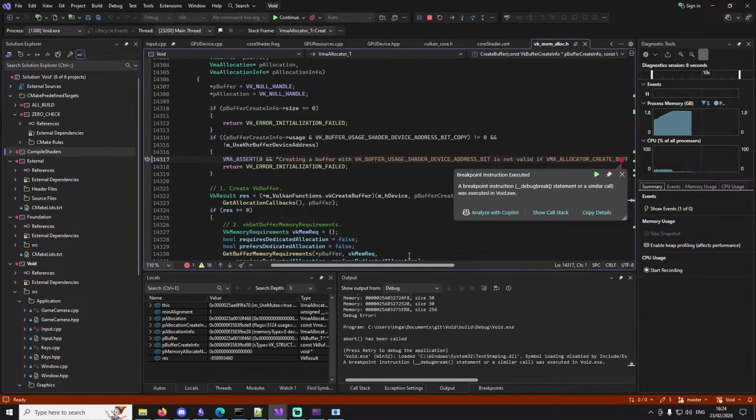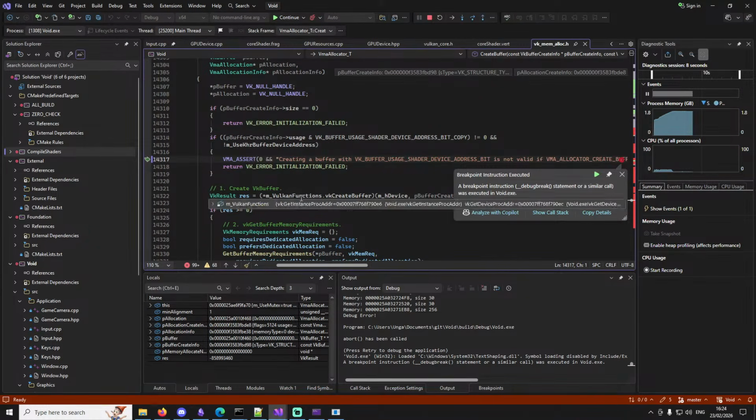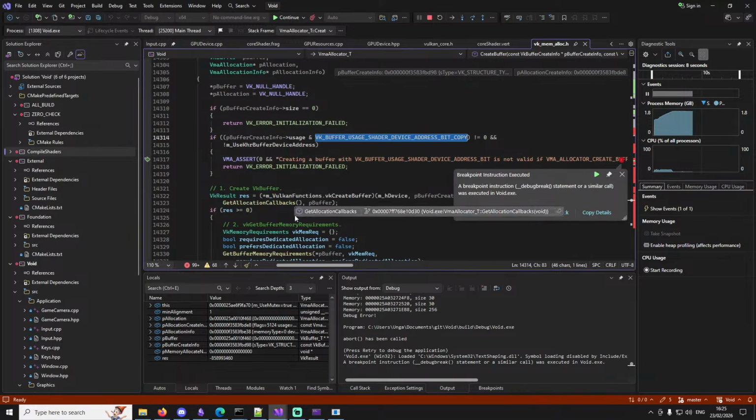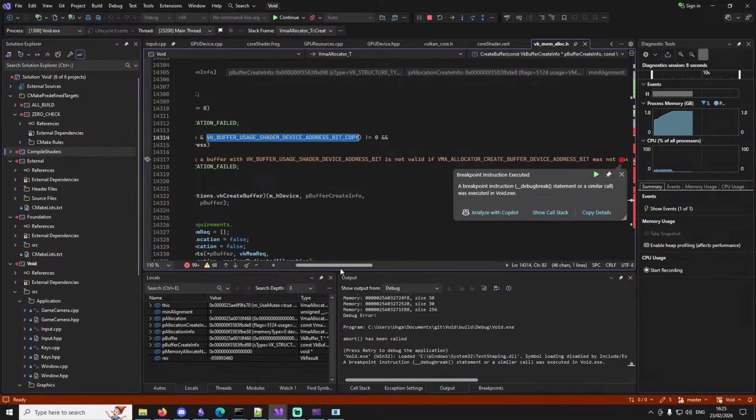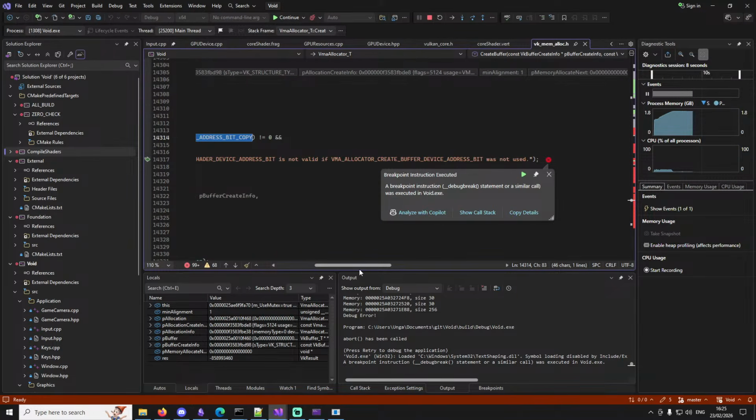Right, we have crashed. Yes. Creating a buffer. The usage isn't valid.